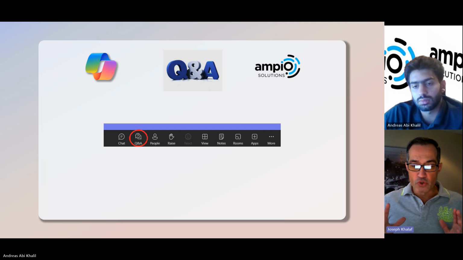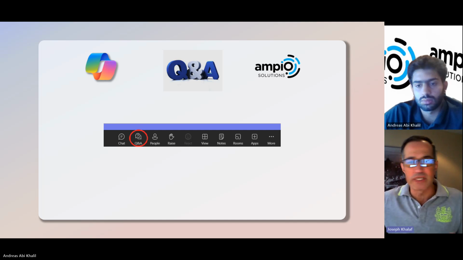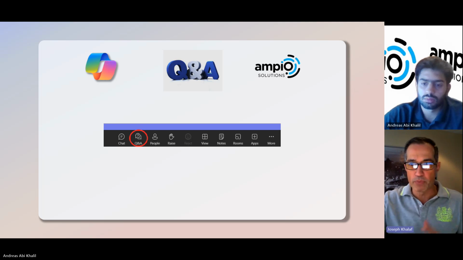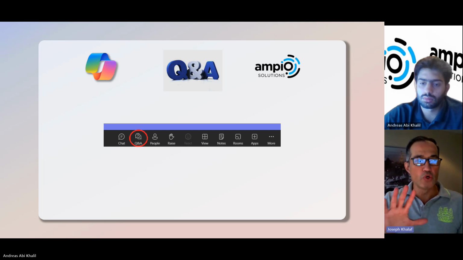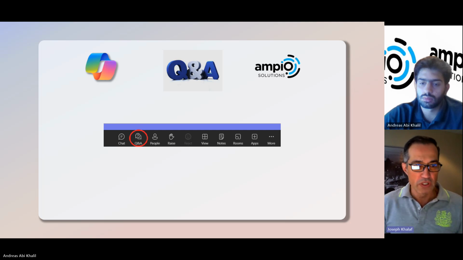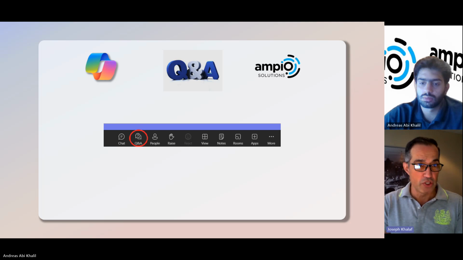If you're an E3 or an E5 or a Business Premium, you get the desktop client. You install Excel just like you did back in the good old days, right? You get to install Excel, Word, PowerPoint, Access, Publisher on 5 Windows or Mac devices. So you could have 5 laptops, 4 at the office and 1 you use at home, and you install it on all 5 of them. You click install on each one of them and you're compliant. That is a change because that used to be 3 in the old days.